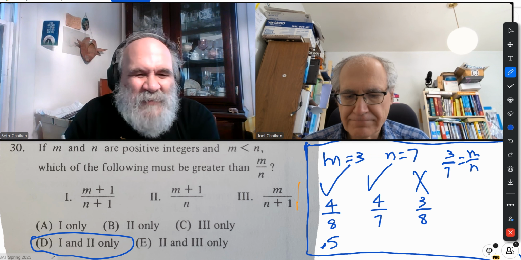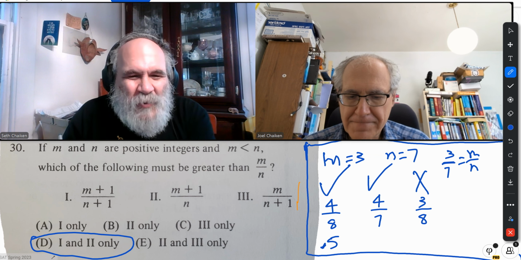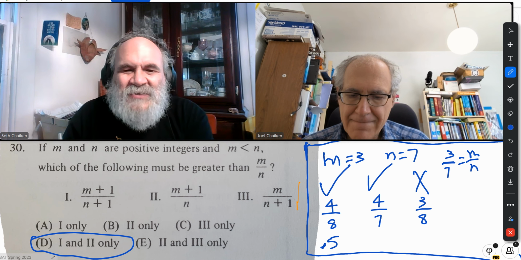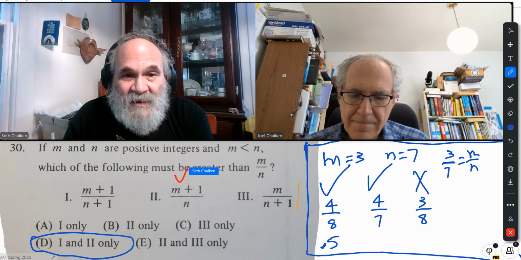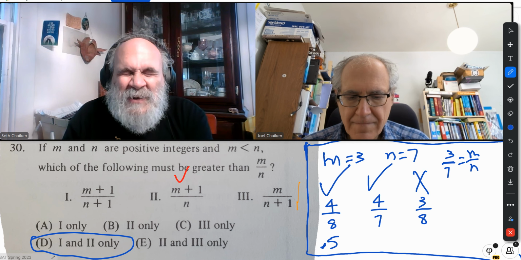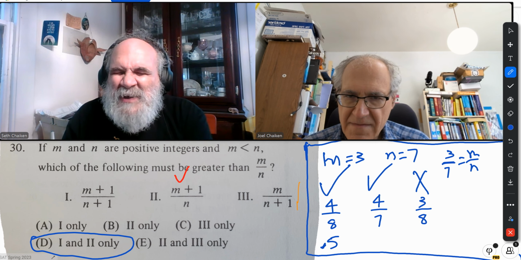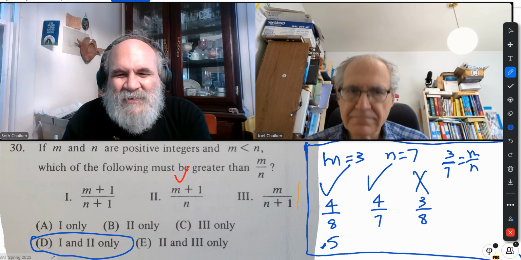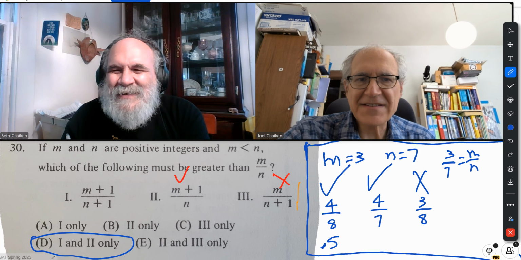and I said, "All right, I'm not going to worry about 1 because that's too complicated." Now, 2, well, they made the numerator bigger, which makes the fraction bigger. So 2 is greater than the original. 3, they made the denominator bigger. When you cut up the pie into smaller pieces and then give out the same number of pieces, the recipient gets less pie. So this one is less. But now what about this last one? That's the trick. That's the one you have to think a little more about.